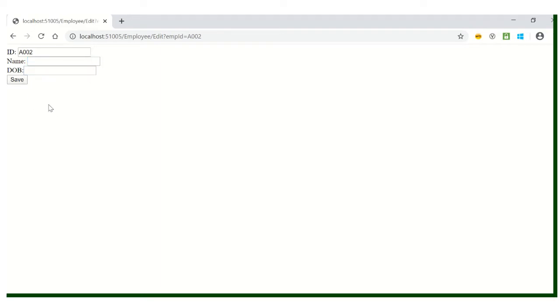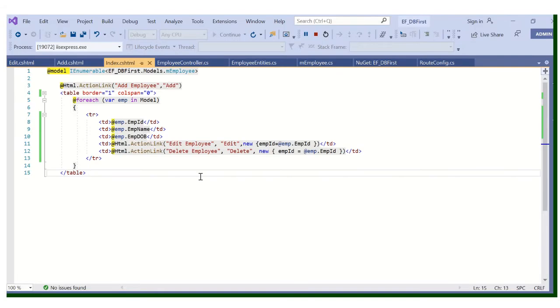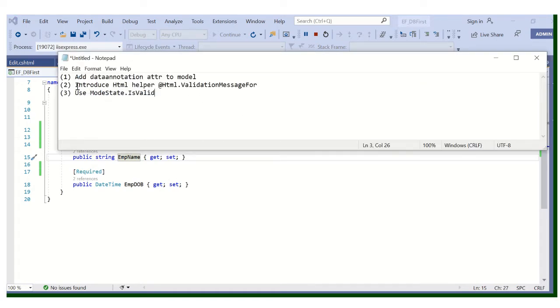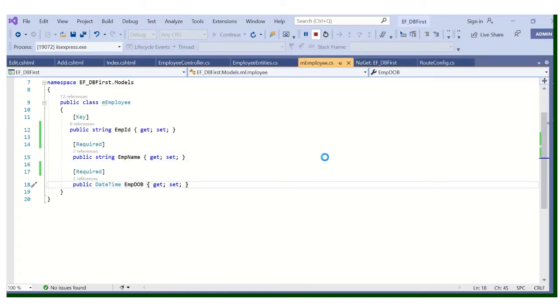During edit I should get a validation message because I have added Required and Required here. But according to our note, I have to add another thing, the HTML helper, and the use of ModelState.IsValid. So I will do those two things.